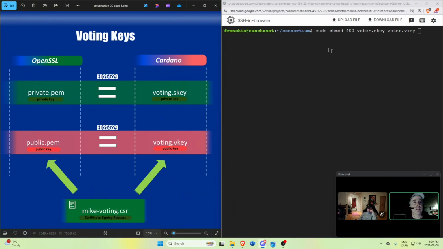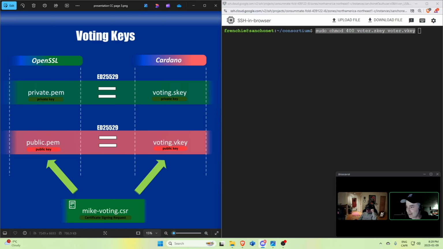Where was I? Yeah, so here I want to set the permission of those keys to only readable because I'm not going to modify them whatsoever. I just want them to stay that way. You're not forced to do that, because in Sanchonet, like we usually say with Van, Sanchonet is just, let's be unsafe and stupid. But I'm just going to put it there anyway, just in case.